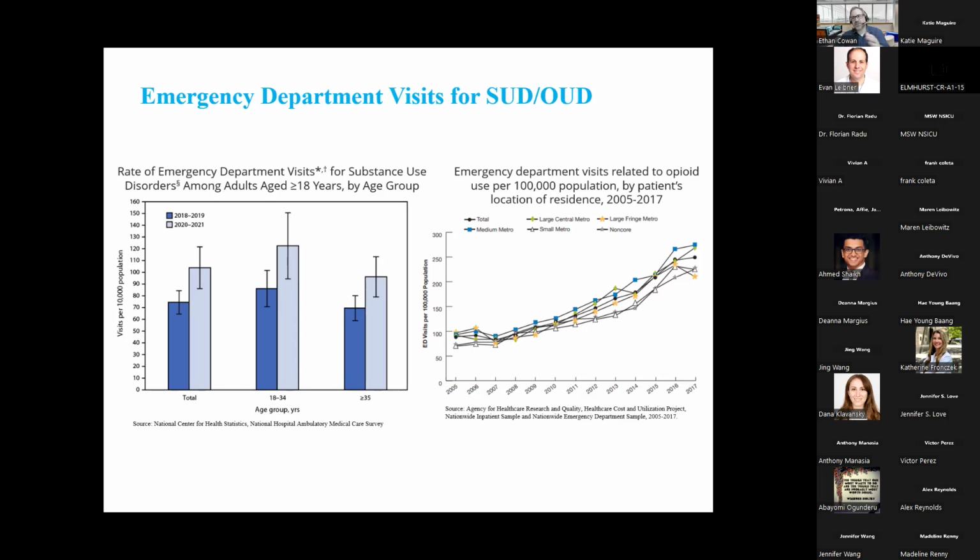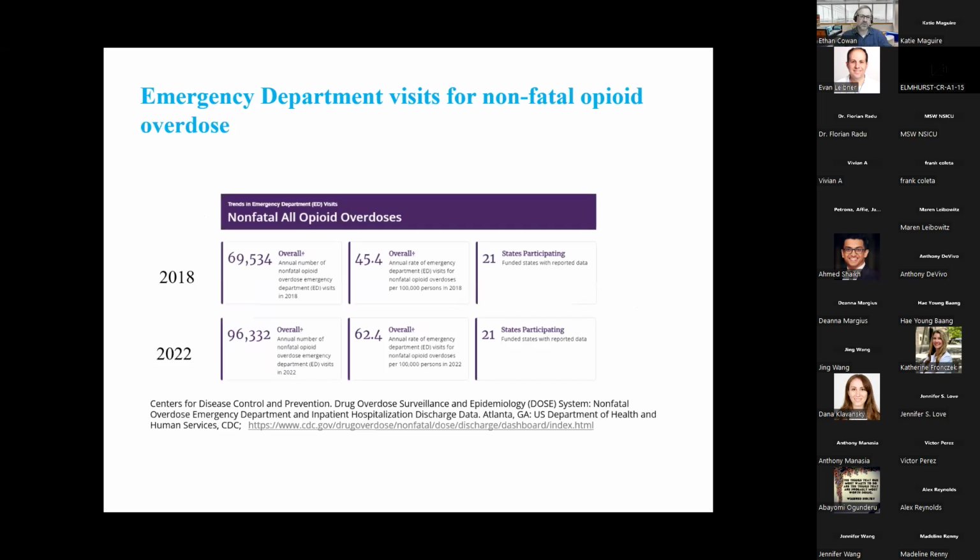And what's interesting here is that it's the same for every region. It doesn't matter if you're looking at urban, suburban, rural, we're seeing these increases all over the country. If we dial down that data a little bit more closely on those opioid related visits and look specifically at non-fatal opioid overdoses, you see the same data. It basically mirrors what I already showed.